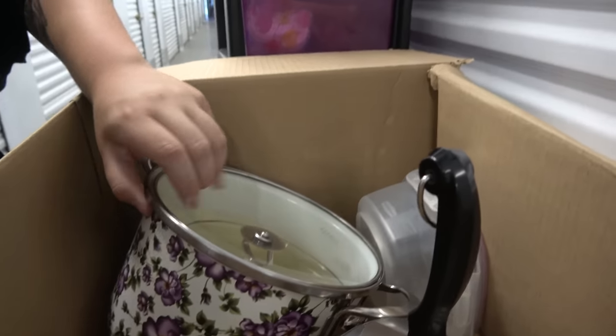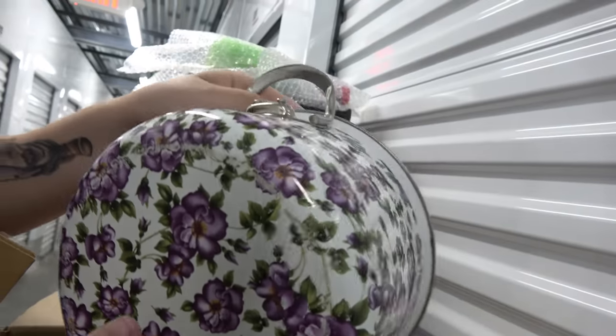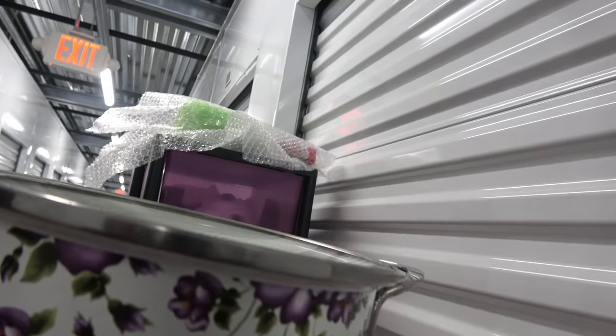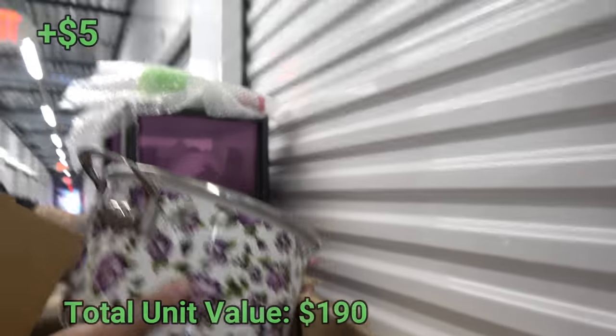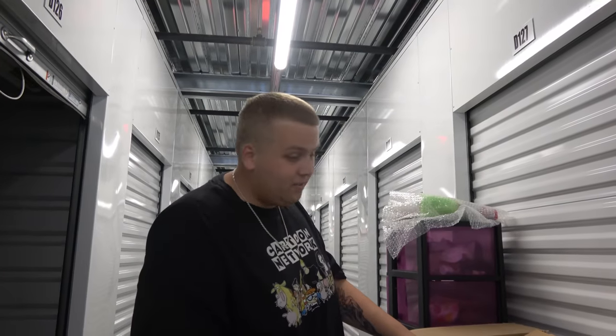Farberware? Boring. What is this? Cooking pot. Oh, so you want your stuff to be all precious when you cook it. You got a little pot with flowers all over it. That's 100% a grandma pot. Oh yeah, 100%. This is the whole unit vibe giving me, with all the religious stuff, the cookware, the flowers, the blankets. I'm just getting that vibe all around.